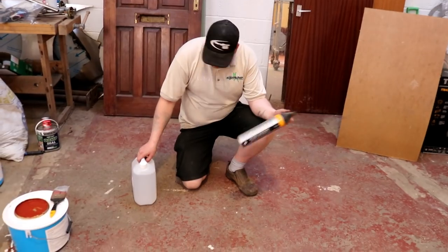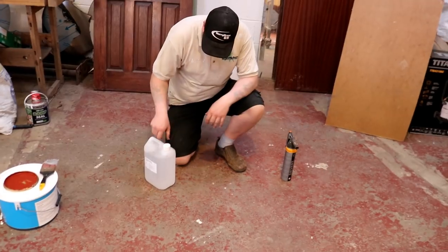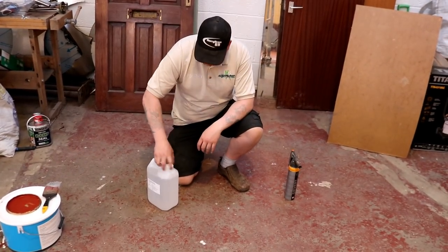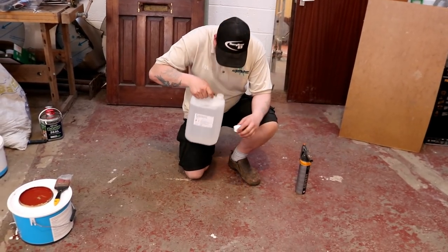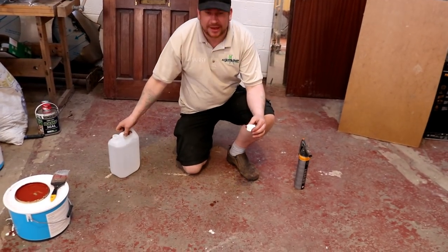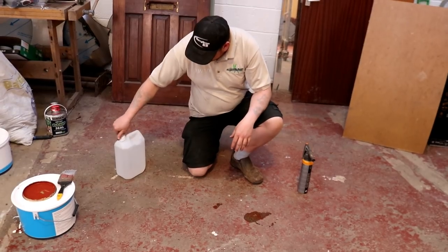Cheers. Right, I just want to double check that this is isopropyl alcohol. Pretty confident it is. It smells like it. It smells like the kind of stuff that you wash your hands with at the hospital. So we'll put that there.